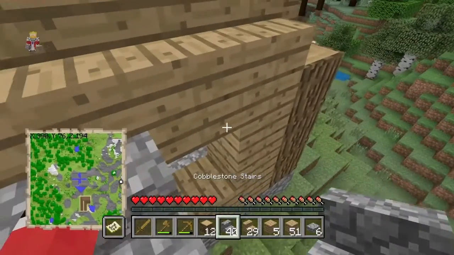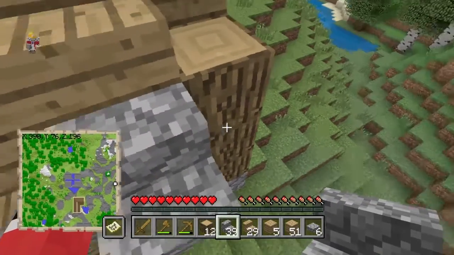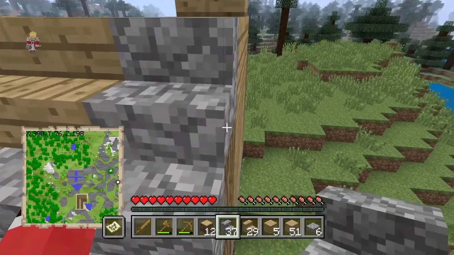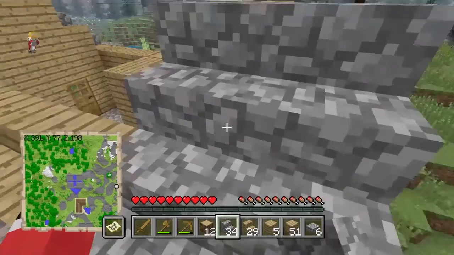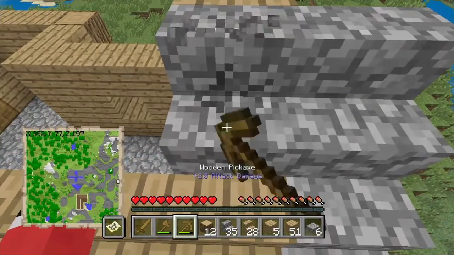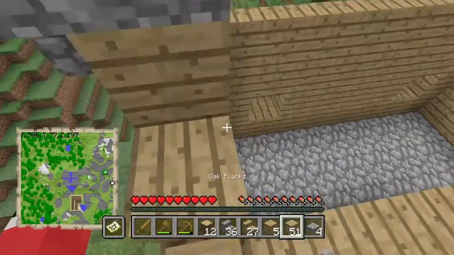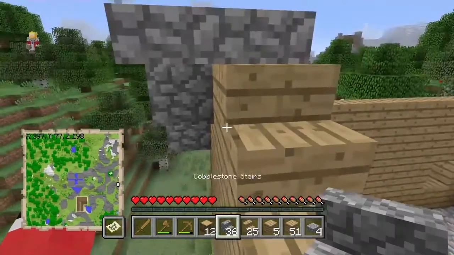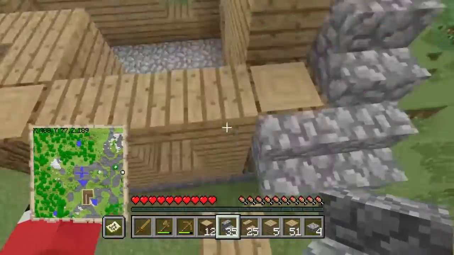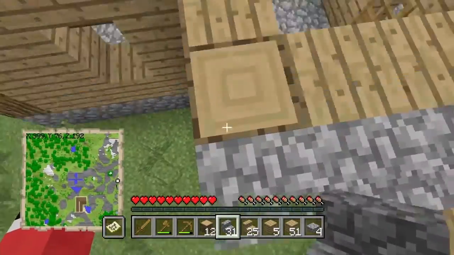And then. Oh, okay. I hit this, really annoying. Come on, come on. And then we go this. And this one's oak wood. This one's oak wood. Yeah, cobblestone slab on top. Oak wood, oak wood. Like that. Yes. Yes, I'm doing good. We're doing good, guys.